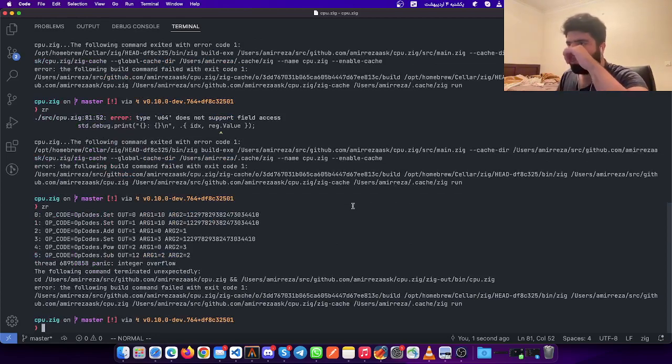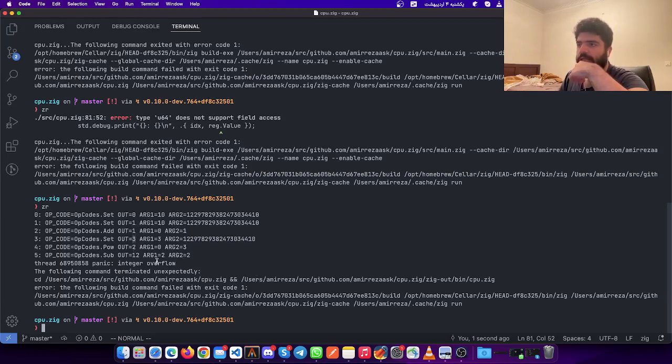Okay, so we got the opcodes. Oh, nice. So I'm going to set register 0 to 10, register 1 to 10. Then I'm going to add register 0 and register 1, putting to 1.